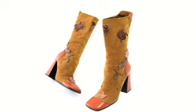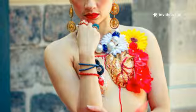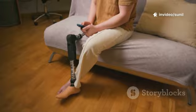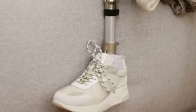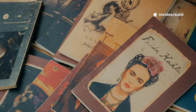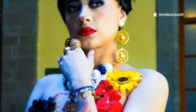Our next object is Frida Kahlo's prosthetic leg, a fusion of pain and art and defiance. After losing her leg to illness, Kahlo transformed her prosthesis into a work of art, adorning it with red leather, intricate designs, and even a bell. Rather than hide her disability, she made it a statement of resilience. The leg became an extension of her art and identity, a declaration that she would not be defined by suffering.